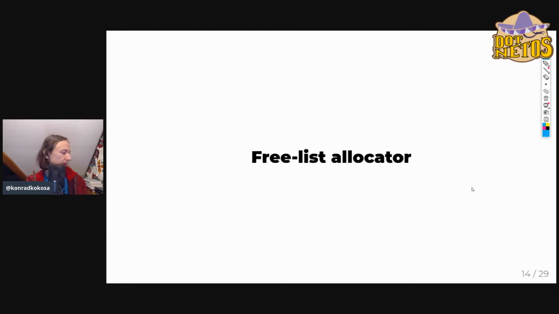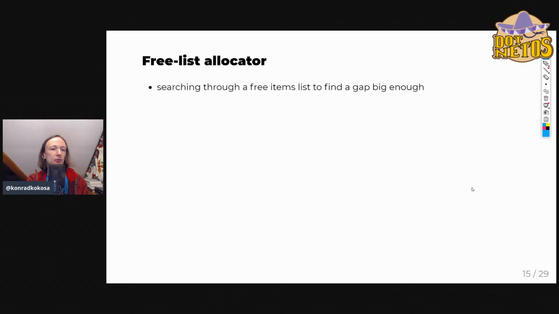So let's now move to the FreeList allocator. The bump pointer allocator has been covered a little, and the FreeList allocator is the second one, which cooperates with the previous one, as you have already seen. We need to search through the free item list, which we covered previously.